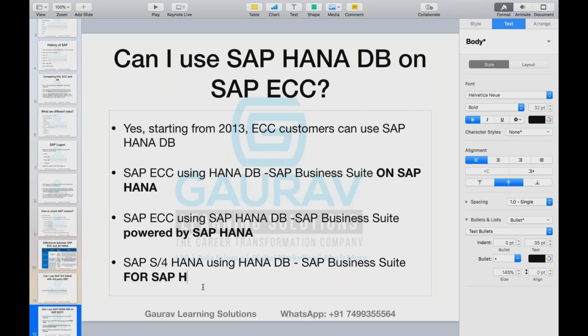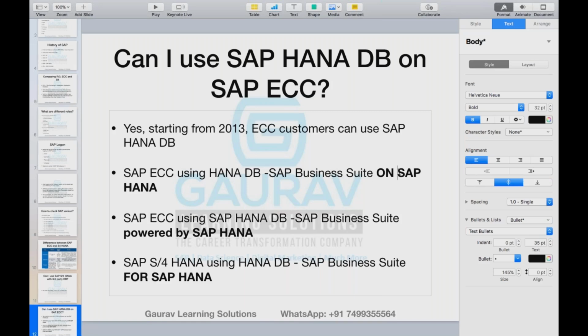So this terminology should be very clear in your mind. There is a lot of confusion in the market. People are using whatever they feel. Many people are not aware of the difference between "on HANA" and "for HANA". But you should be very clear whenever you are looking at opportunities, whenever you are searching for jobs, if you want to work on S4HANA. Obviously, I'm not saying that you should be very selective. If you are getting a chance to work on ECC, don't be selective, accept the job.